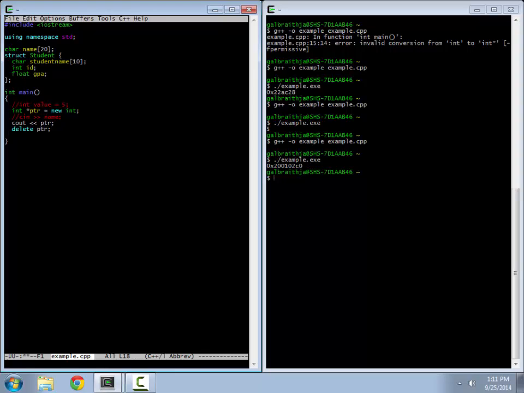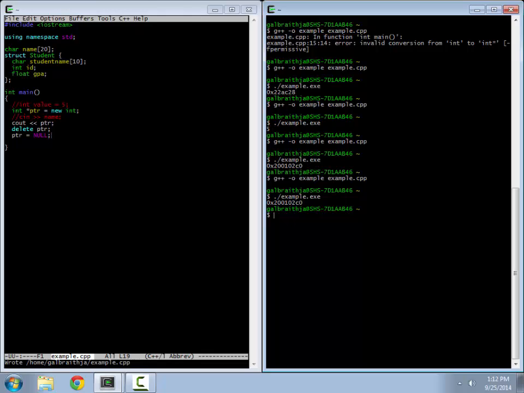So that will actually delete the pointer, and then it's always good practice to set the pointer equal to some value that isn't actually a reference. So that prints it out. I delete it afterwards, so I no longer have this extra new int sitting around in memory. By the way, when I say delete pointer, delete actually deletes the thing that's located at that pointer, but it doesn't delete the pointer variable itself. So this is actually deleting things at that memory address.